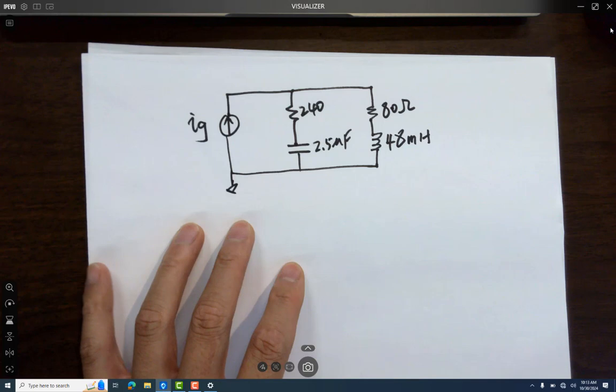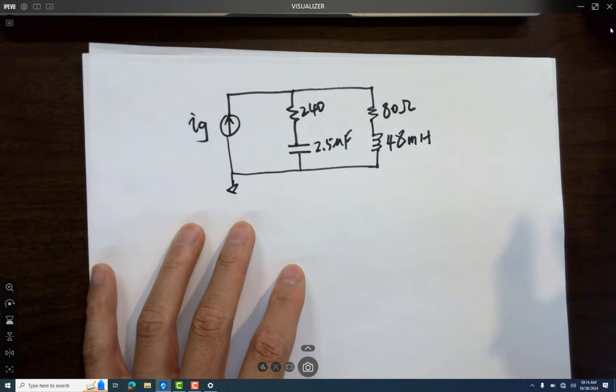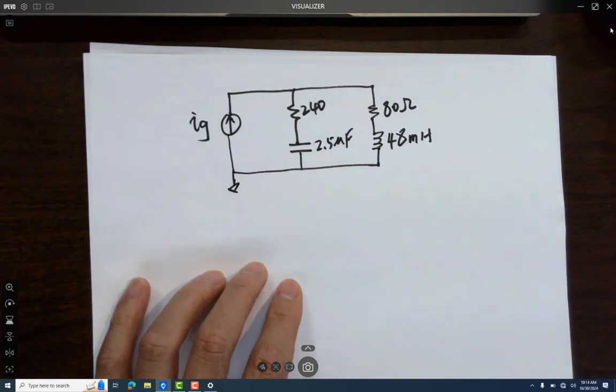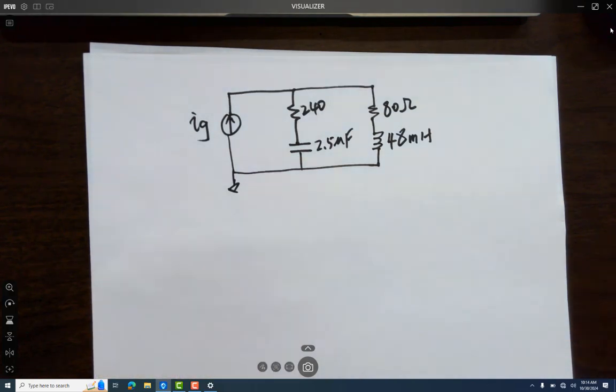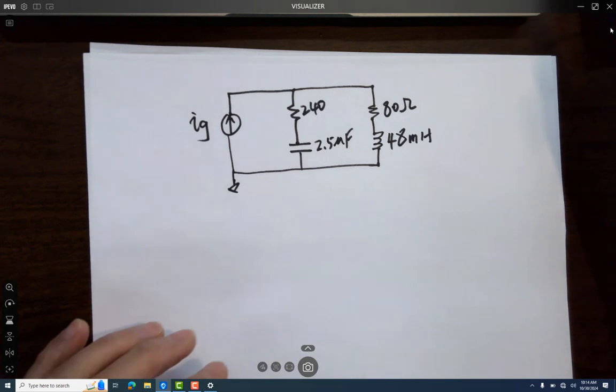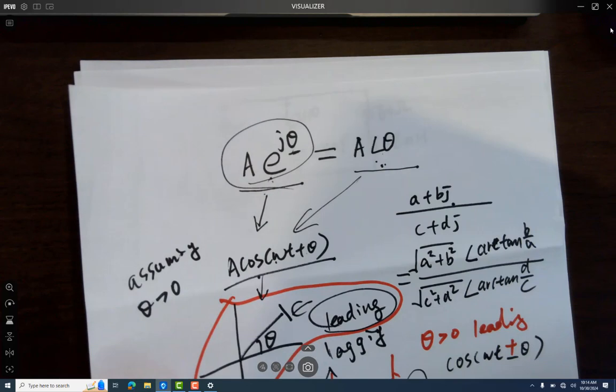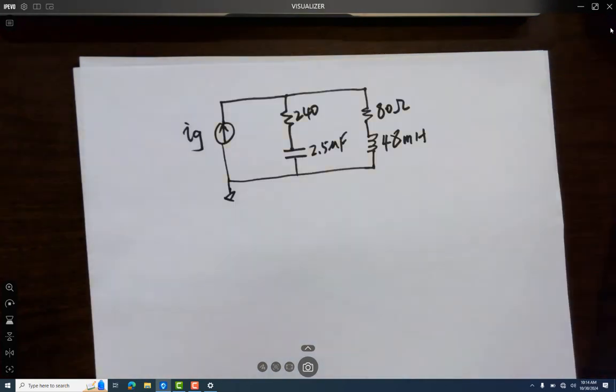Make sense? You just have to convert it into impedance first, so you can directly use it as a resistor for all these same calculations in the future. Is that clear? That's it. Super simple. Combined with all these phasor calculations, you can solve all the problems. It's not difficult at all.